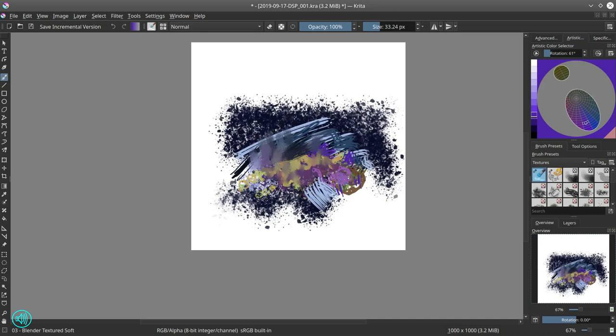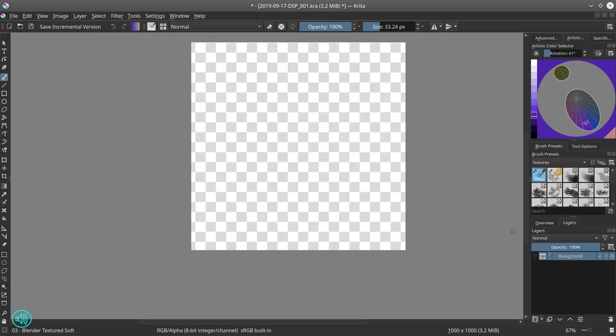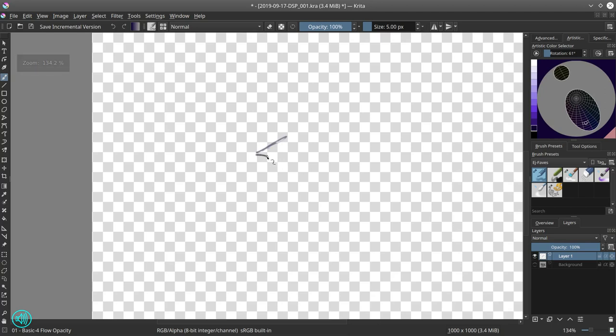That's the brownish purplish colors, the hues that you see in the middle. I set that up because I knew that I wanted a bike, essentially. I was really surprised about this because lately I've been doing the sketch before doing the random shapes, but for this one, I did it the old way, which is I make the shapes first just to inform me of what the general shape of the object that I'm going to be painting is going to look like.